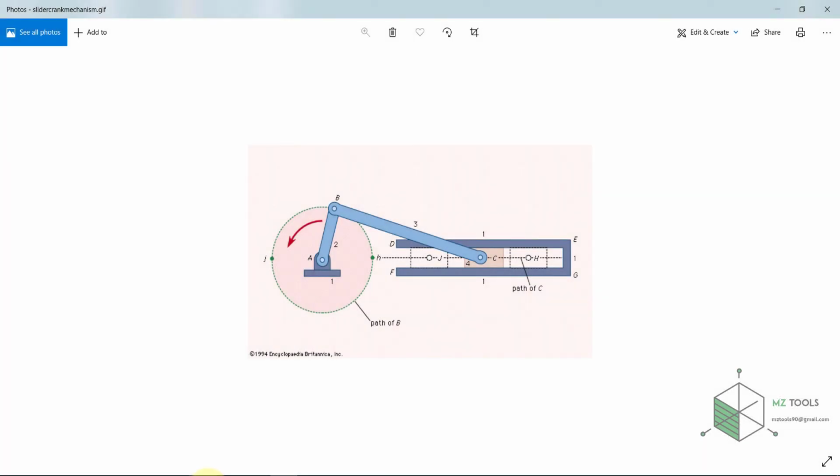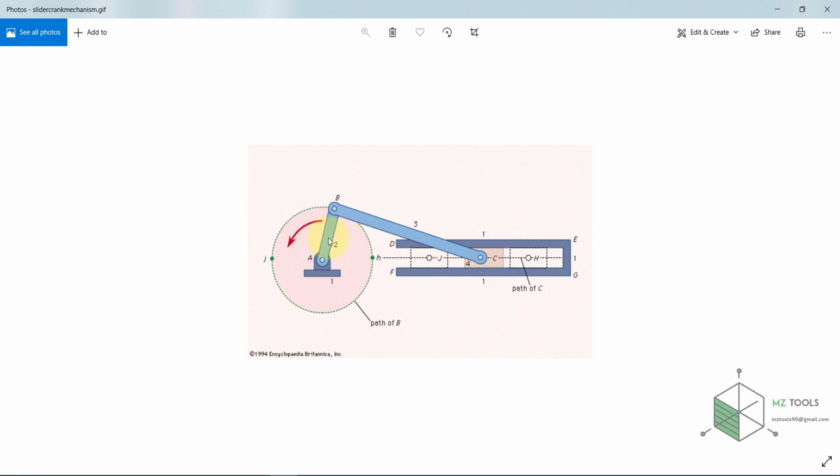Hello again. In this video, we will simulate the motion of this mechanism. We will analyze the constraints we have, then finally we will get the motion of this mechanism. Now looking at this mechanism, we have this point and this point, and as you can see, they are horizontal to each other. This is the first thing. Then this length is fixed, and this length is fixed.